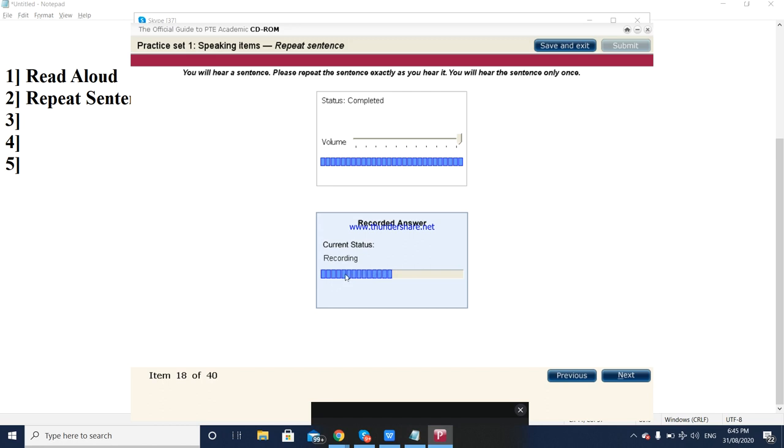Good, very good. You can get to the college by bus, train, or car. Guys, just a suggestion. When you are repeating the sentence, try to speak at the same speed as the speaker and try to speak with the same stress on the words as the speaker is doing. Copy the speed, copy the tone. Try the next one.